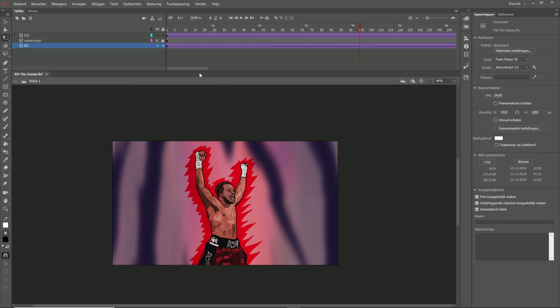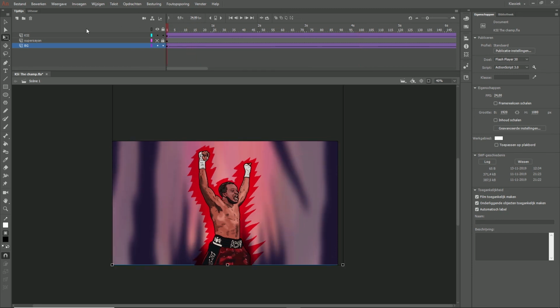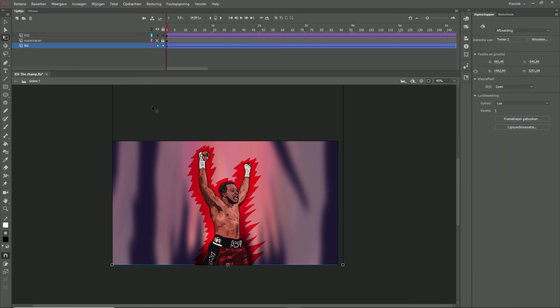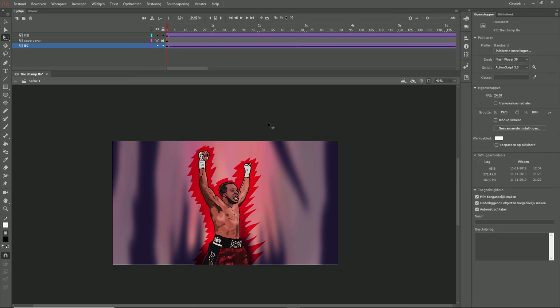It's super simple. You just need to know how these keyframes work, how to do these frames. But if you're a beginner in Animate, I would recommend you watch a couple of videos beforehand, and from there on you can move on to more complex things. But if you understand how it works, it's not too difficult.